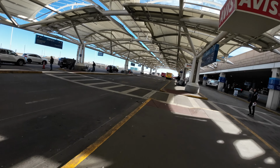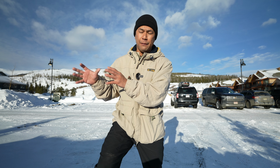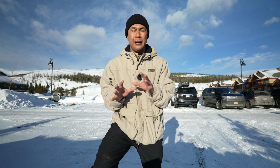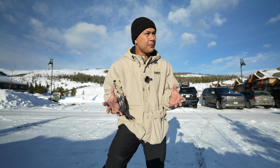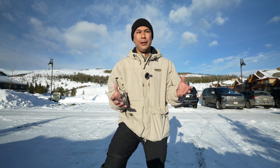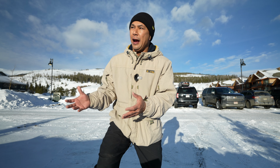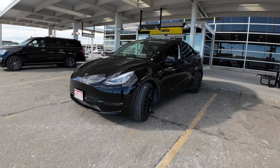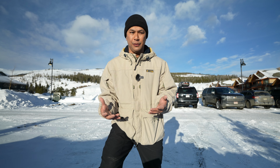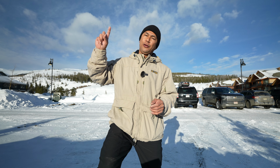The one thing I did not like is that when Hertz picks you up from the airport, they pick you up in a shuttle, and then they shuttle you to Hertz where you actually have to get your car. And then they didn't mention anything, but the very first drop-off was for gold members only. Now, they didn't say that. So when everyone got off the van or the shuttle, everyone walks into the building assuming that this is where you're going to go, and everyone goes to the front desk and says, okay, I'm here to pick up my car. And they're like, are you a gold member?